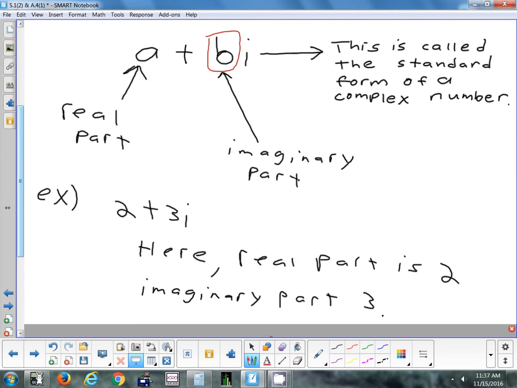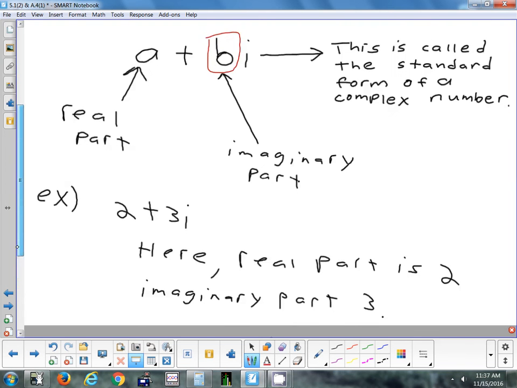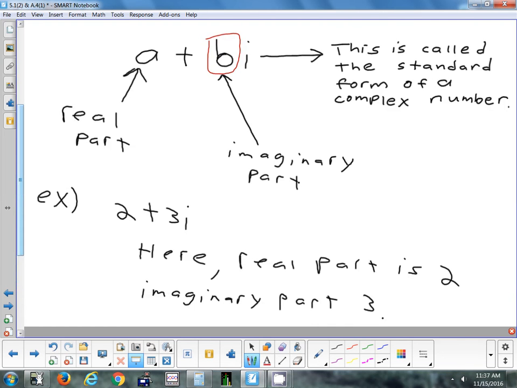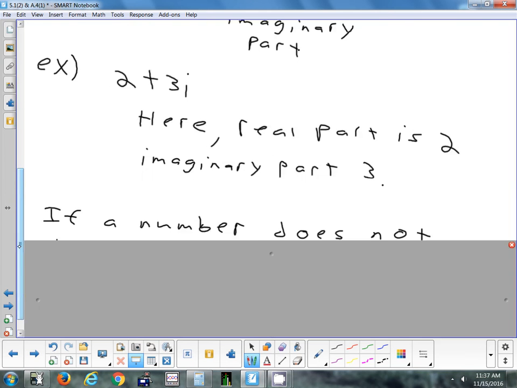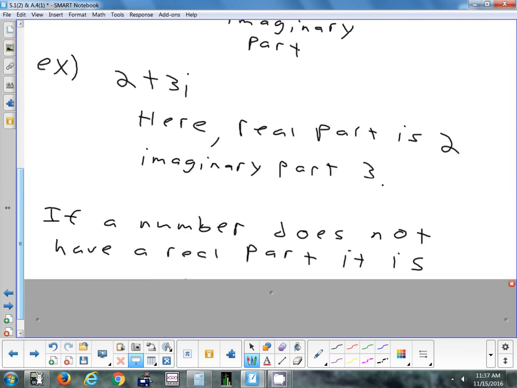Does everybody have everything above, 2 plus 3i? Now, sometimes one of those parts could be 0. In fact, for numbers you work with in Algebra 1, the imaginary part is always 0. We normally don't write numbers like this in Algebra 1, but let's say you did this problem, 2 plus 3. You could write the answer like that. It's 5 plus no imaginary part. If there's no imaginary part, why bother writing it?